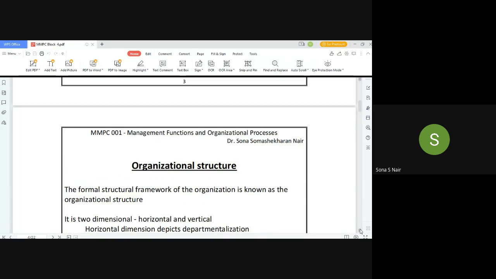Now, let us look at the result of organization. Let us look at the result of the departmentalization function. When the whole process of organization is complete, or rather we cannot say it is complete, because all the management functions like we discussed are continuous. So the organization process is also continuous, but it will give a result after some time. When the organization process starts, over a period of time, it will result into something which is called the organization structure. The formal structural framework of the organization.